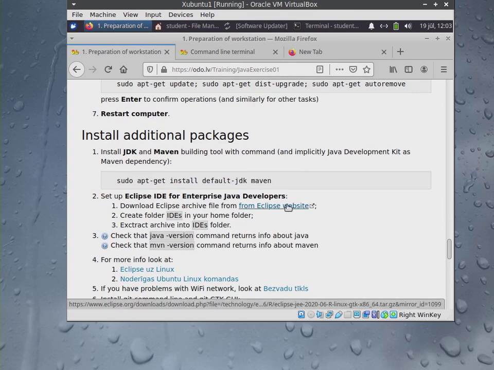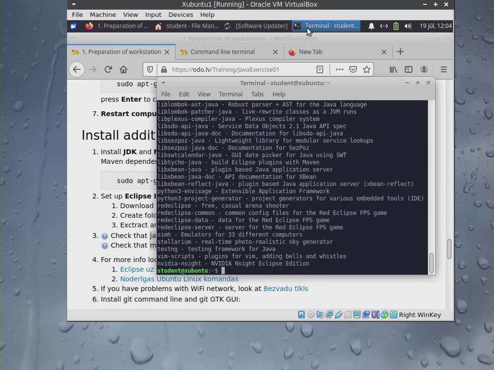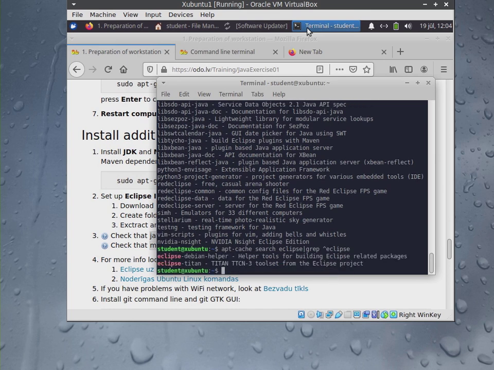So unfortunately for us, neither of the leading integrated development environments is available in the standard package manager. Yeah, still no Eclipse.